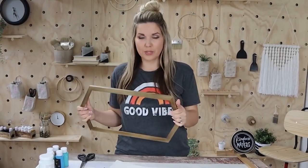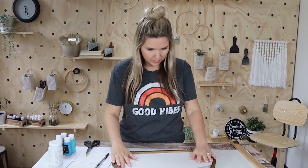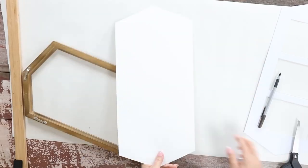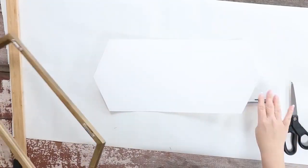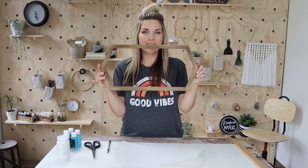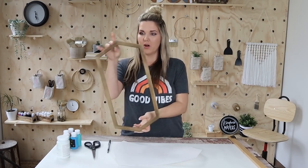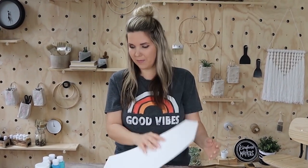I want to make sure that it's going to fit in my frame before I continue. Next I need to determine how I want to put the paint dots on here. This picture frame is cool — it can either hang like this on the wall, or I could put it like this. I think I like the idea of it going this direction. I'm going to put little tiny paint dots at the top and then try to bring it down with our squeegee.